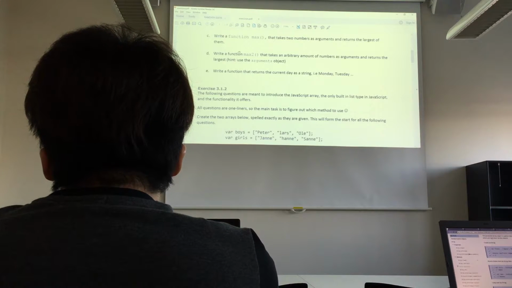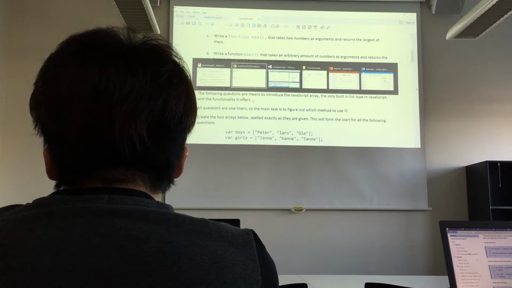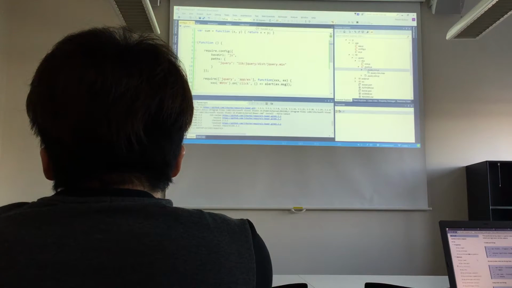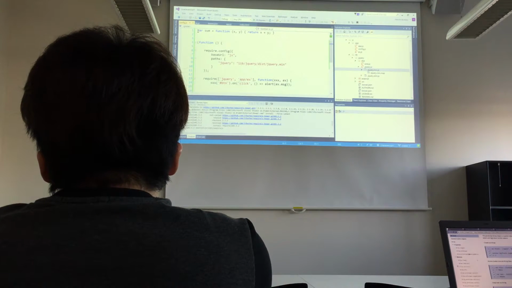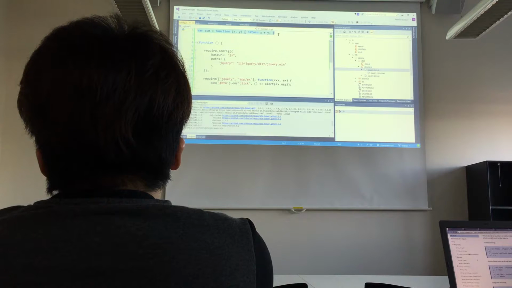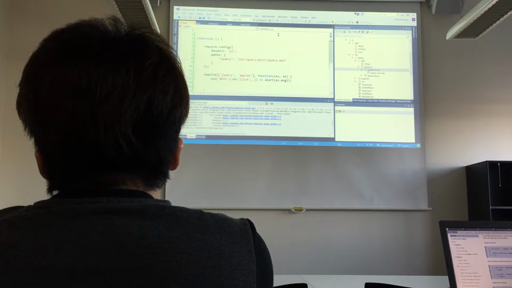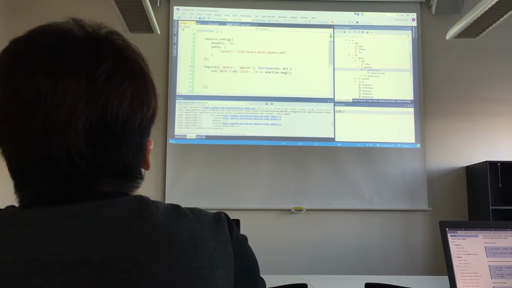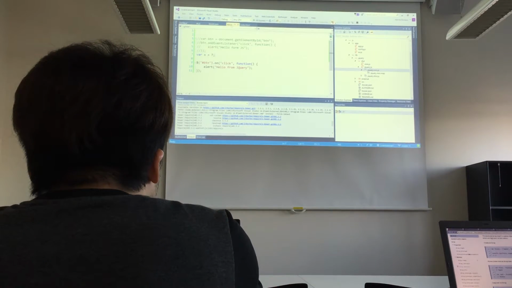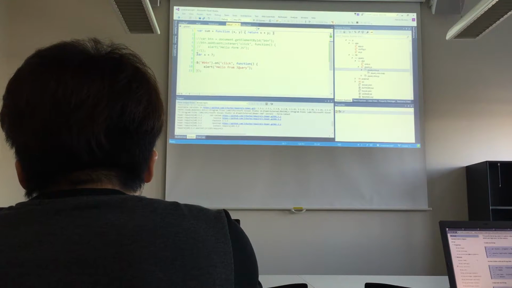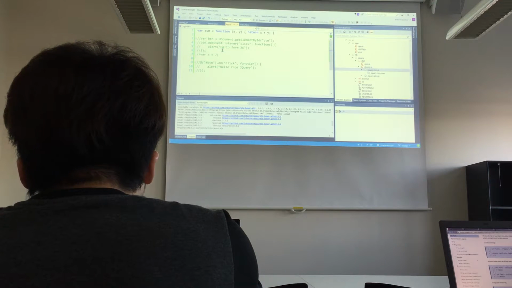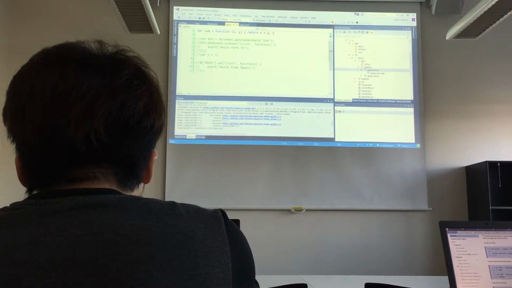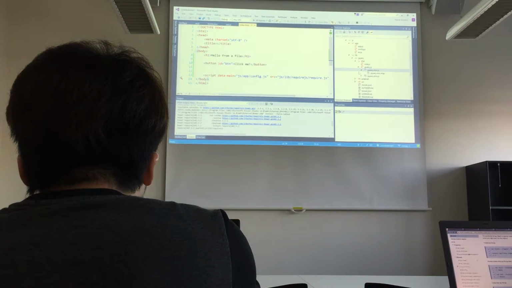It's probably because require is doing something by the global scope. So I just added it into this one here. That's just a file. I just go here and include that file.